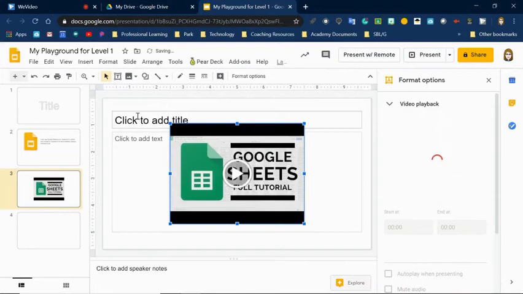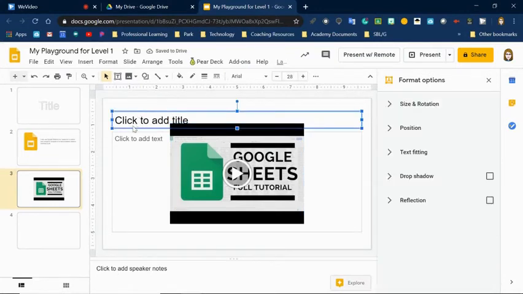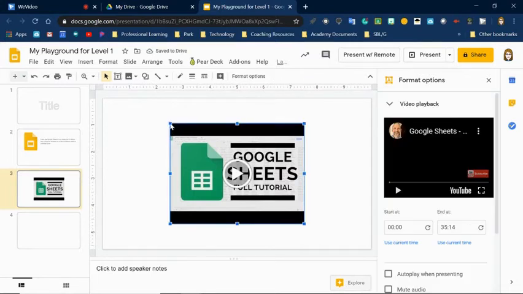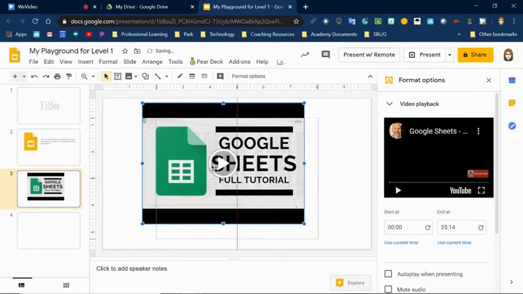onto slide 3. Again, text boxes tend to get in the way, so I'm going to delete those out of the way, and you can adjust the size and center this on the page if you'd like as well. So I'm waiting for those 2 red lines. There we are.